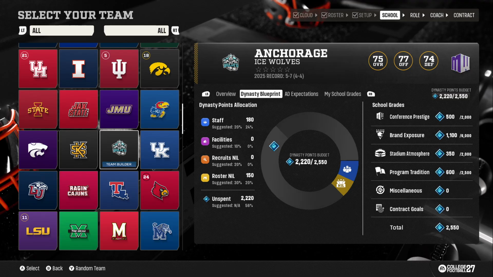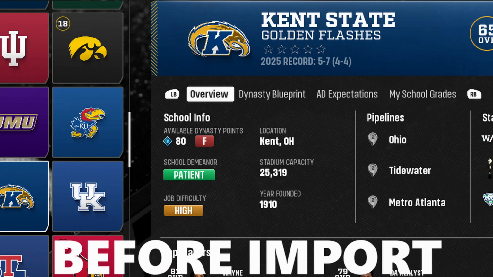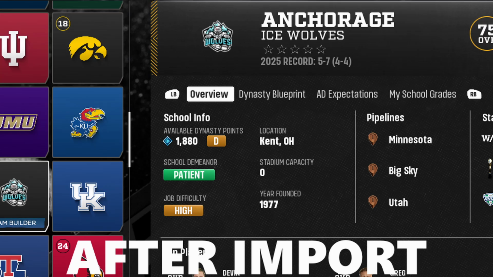You'll also notice a change if you move them conferences. In the screenshot here, my Teambuilder team is in the Mountain West, so that and the team grades will have an impact on how many Dynasty points you get to start. In the next spots where location, stadium capacity, and year founded are, the only things here that will change are the last two. For whatever reason, the location one doesn't change here, but it will for other purposes, so that does work. So whenever you selected your city on the Teambuilder website, will be the basis for the weather for your team. Not this location here, the Kent State one, as you can see.